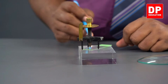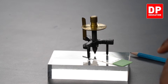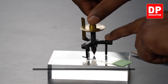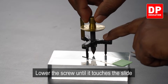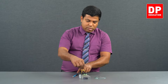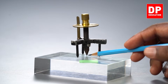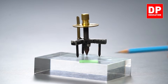The images. Now you can see the images do not touch here. There's a gap. Let me lower the screw tip. Now you all can see the image and the tip, they are in contact, which means the tip touches the upper surface of the glass strip.